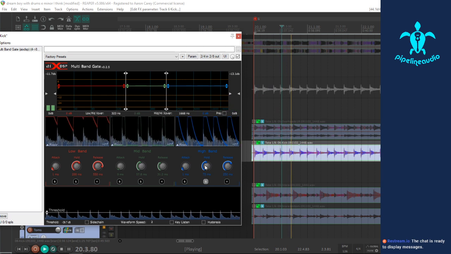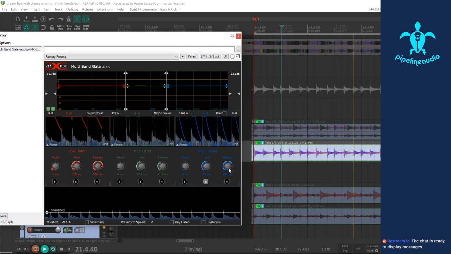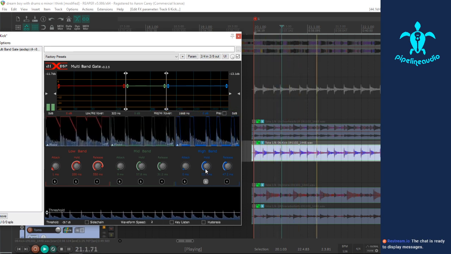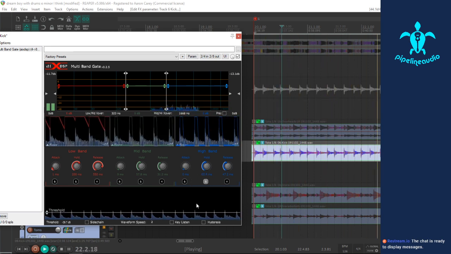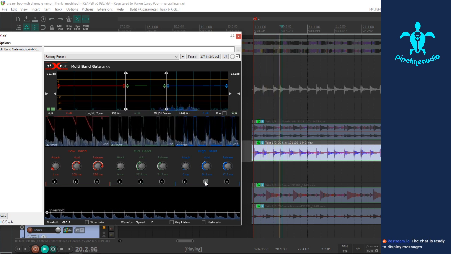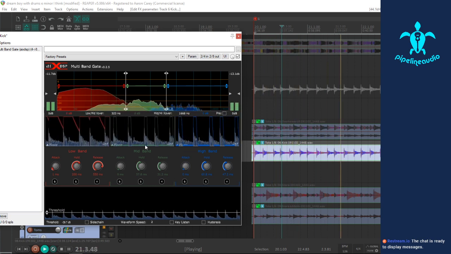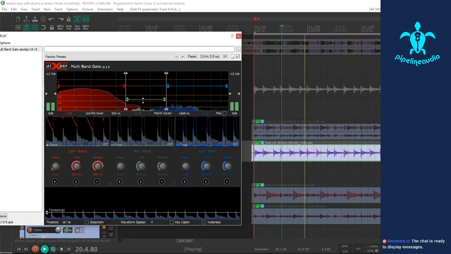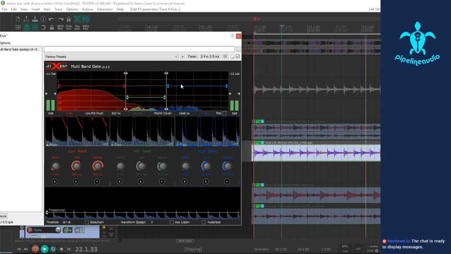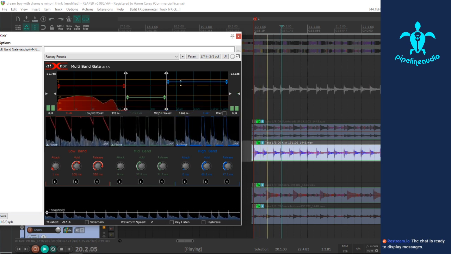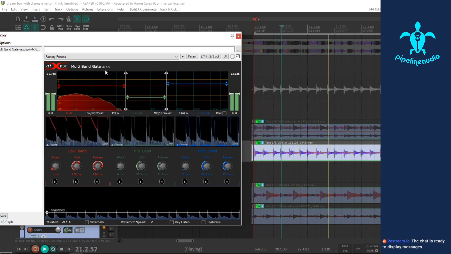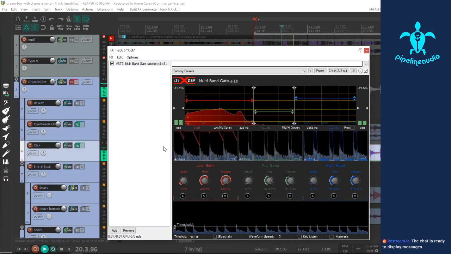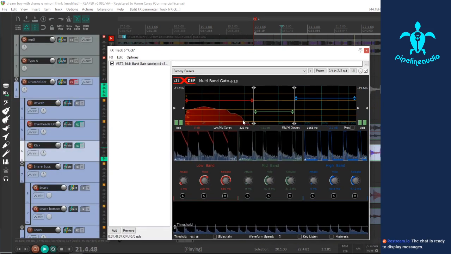So this one I want shut before anything nasty happens. Okay, so all I've really done is adjust the bands.